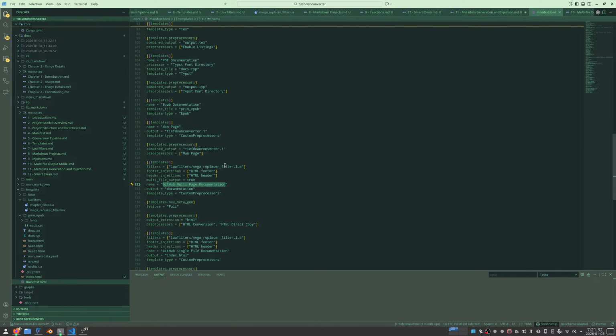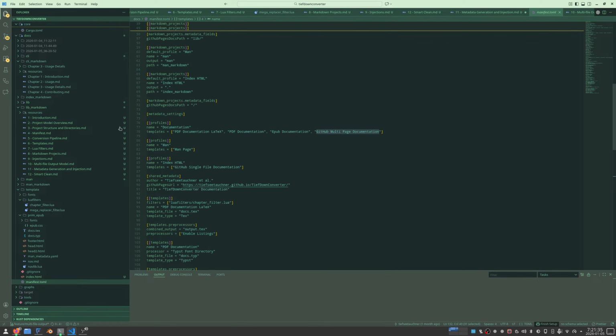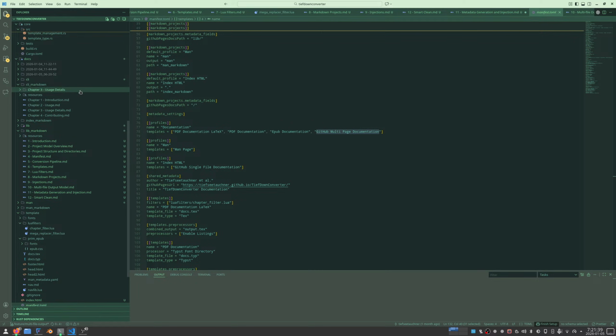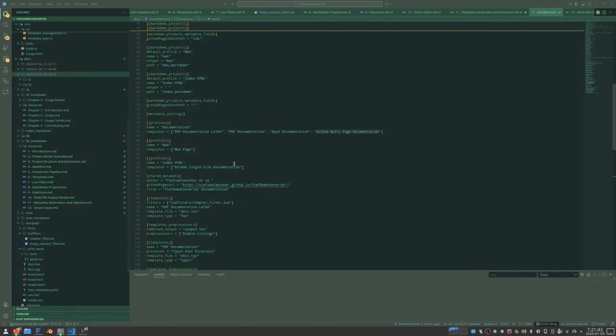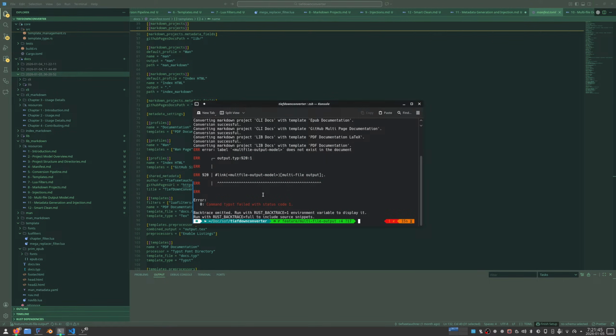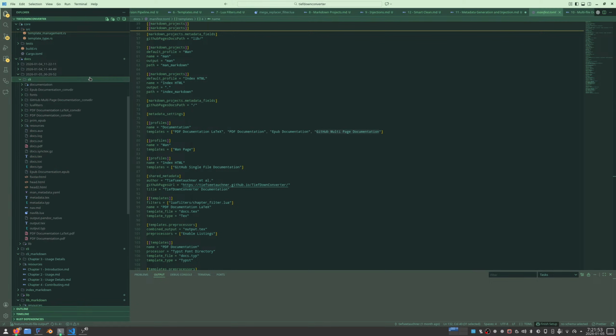GitHub multi-page documentation. Why did you not generate me some metadata? You crashed. Multi-file output. But the CLI should have generated the metadata.